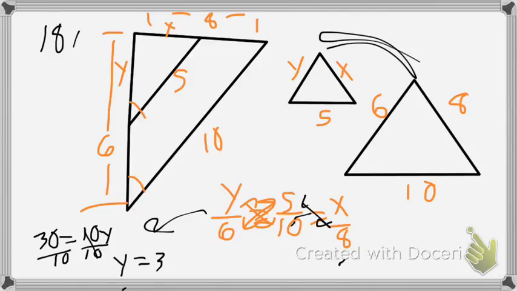You're then going to do the same thing on the other side. You're going to go 8 times 5 equals 10 times x. That gives you 10x equals 8 times 5. 8 times 5 is 40, so just drop that in there. So 10x equals 40. We then want to use our division property of equality, divide both sides by 10 without changing the equal sign. We get x equals 4. And that's our answer.